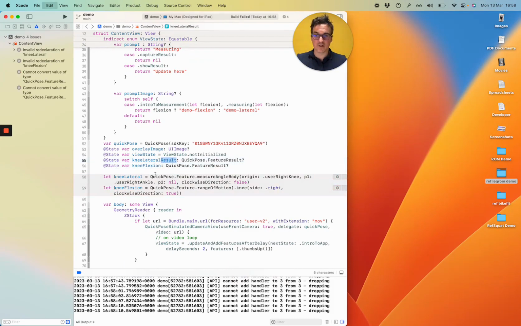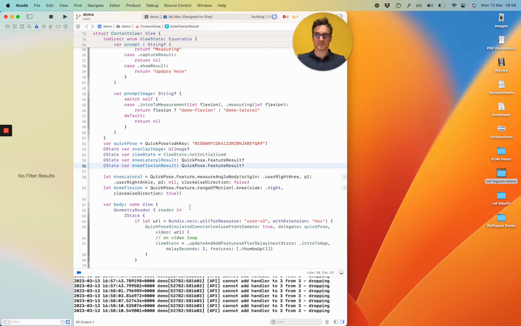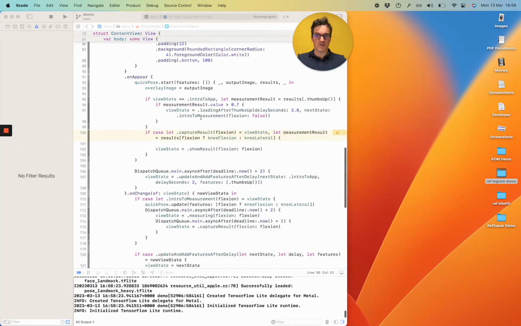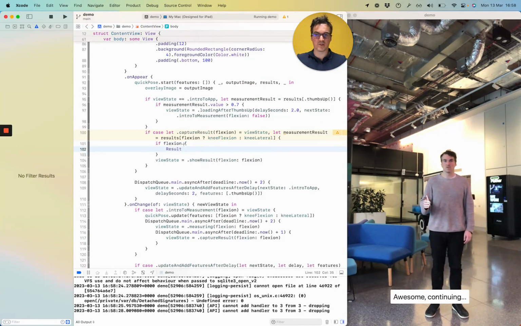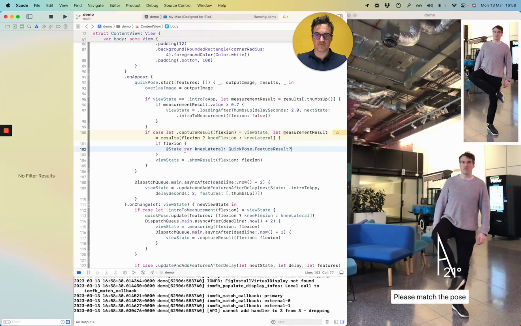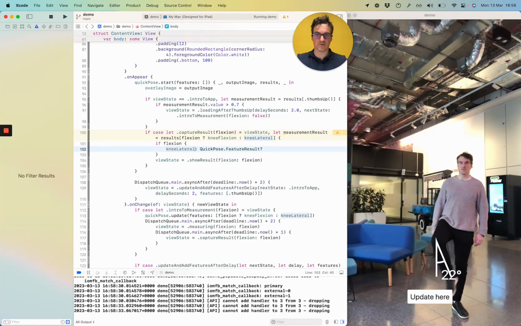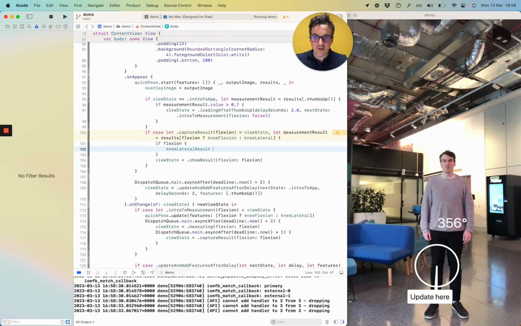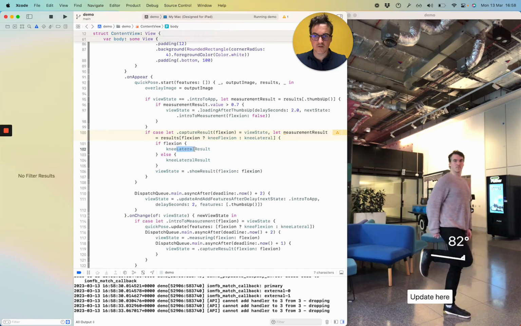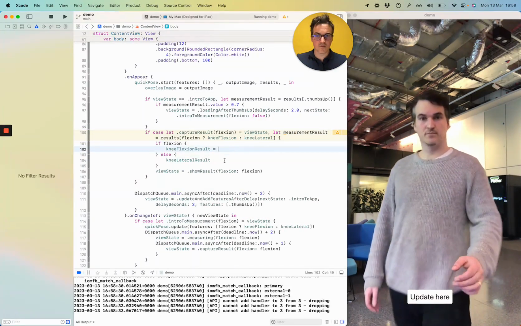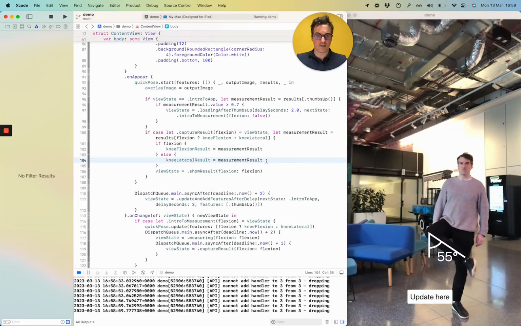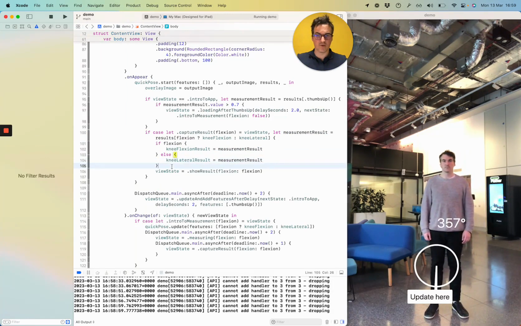Knee lateral result and knee flexion result. And then I'm just going to do an if statement here. If flexion, then the result, knee lateral result, so that works.